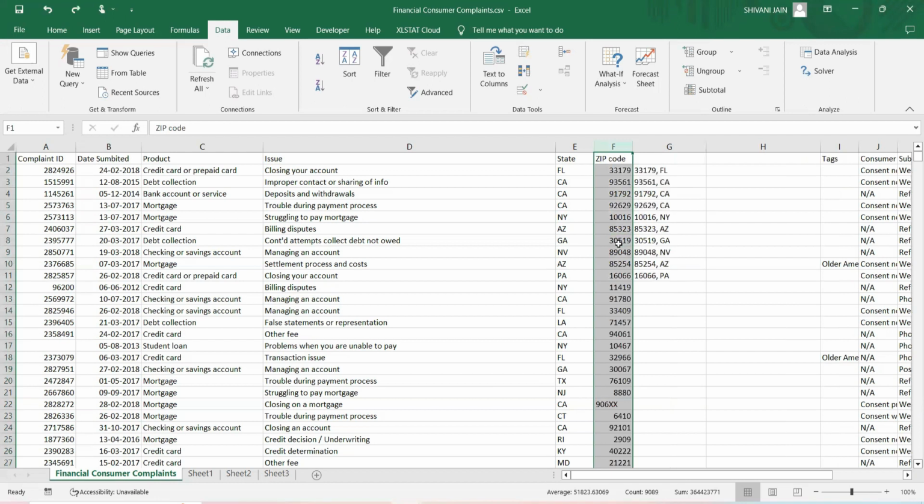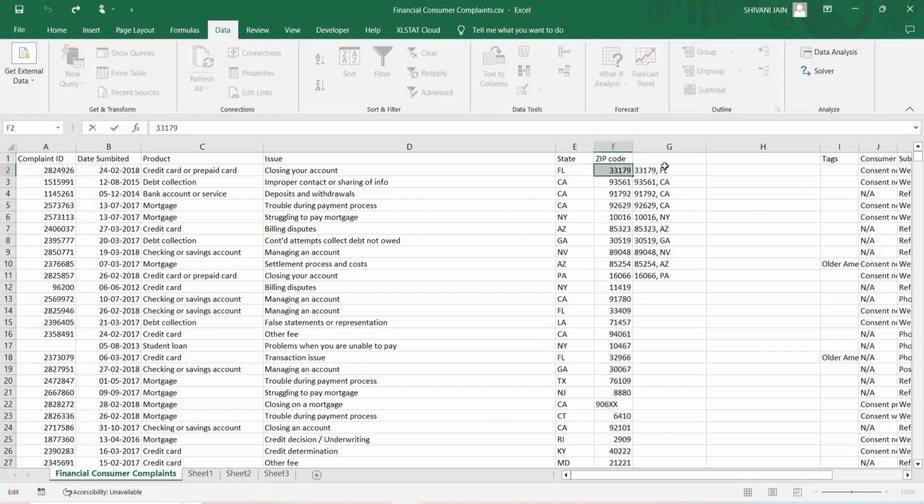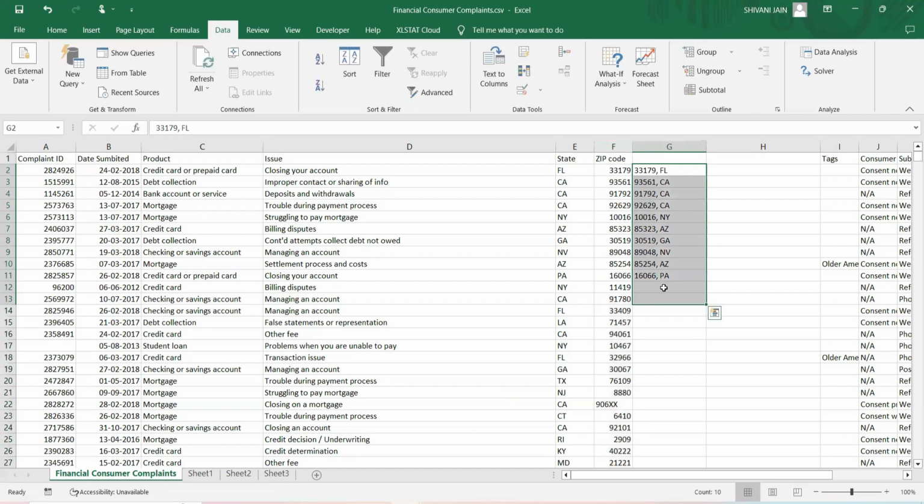So always remember, whenever you are doing these kinds of things, applying the formulas, before sharing it with the client, make it paste as values. There will be two advantages with this. The first one is, if the client is making any changes in this mistakenly, these values will not get changed. And second is, the file size will get reduced. If you see this Excel file, you will be storing it somewhere, you will be saving it.